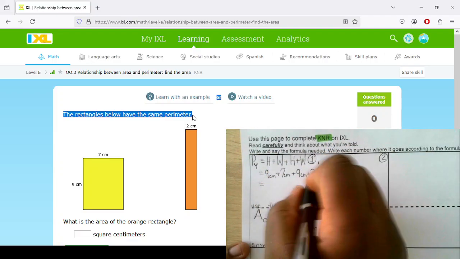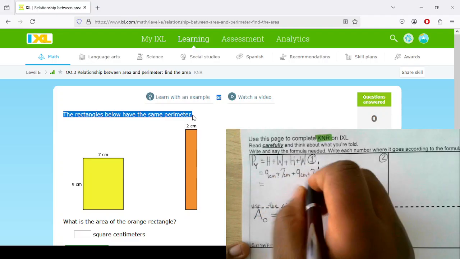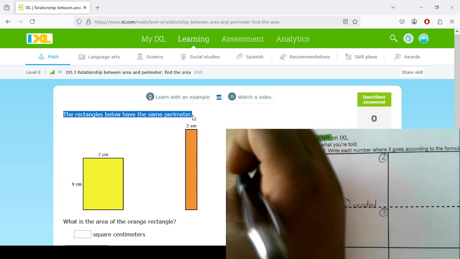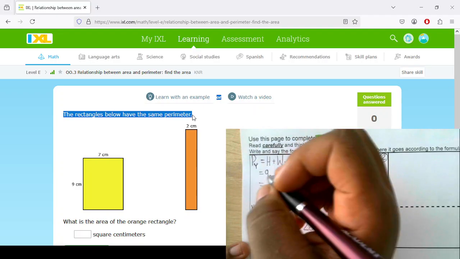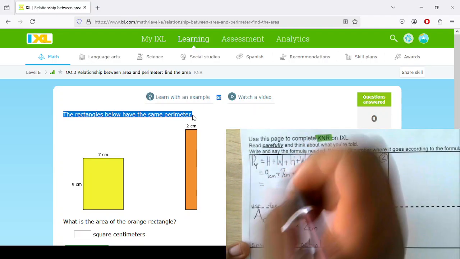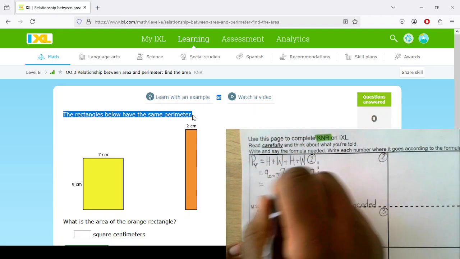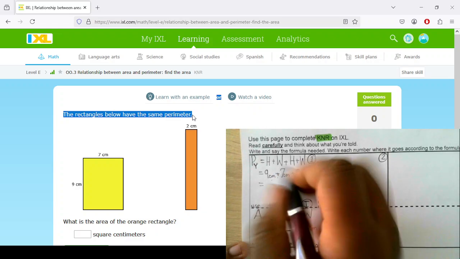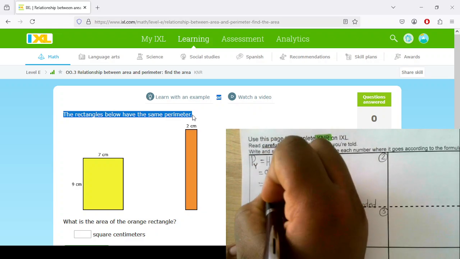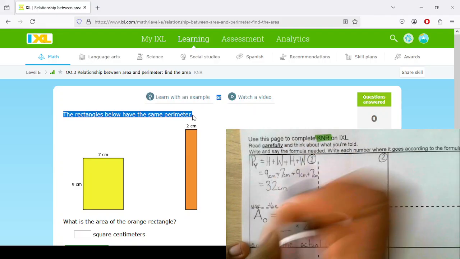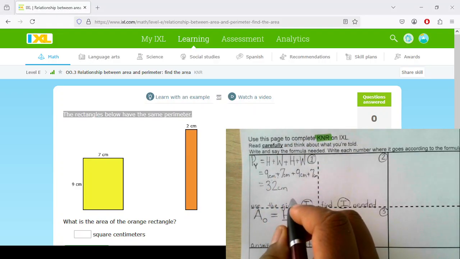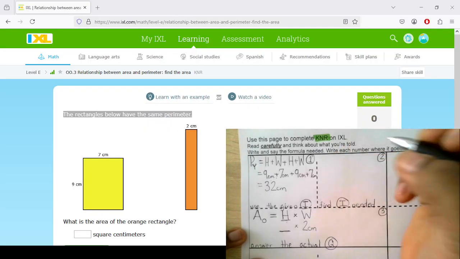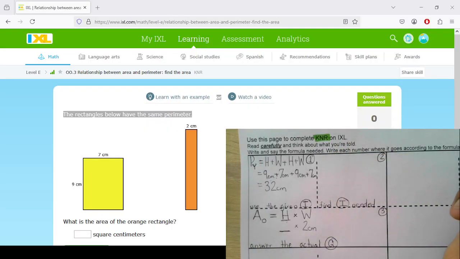9 and 9 is 18. 7 and 7 is 14. So a little scratch work. What was I saying? Oh, 9 plus 7 is 16. Plus 9 plus 7 is 16. 16 and 16 is 32 centimeters. If you need to do a side calculation or a little calculation, go ahead and do it. I'd rather you get it right after putting in a little bit of work than get it wrong and do no work.